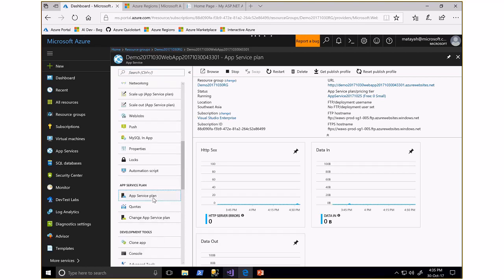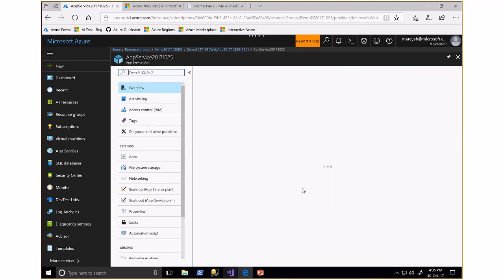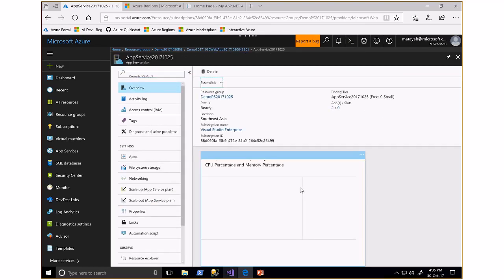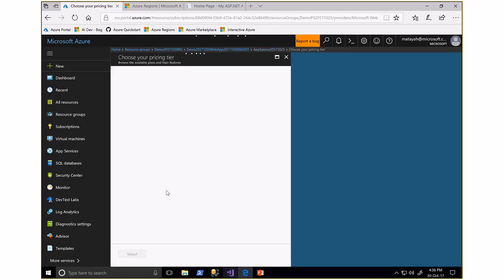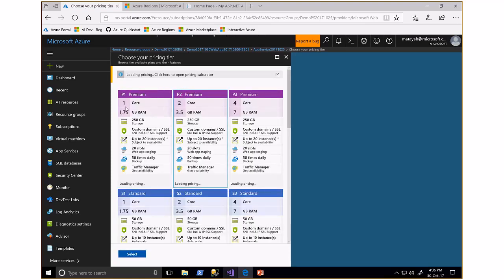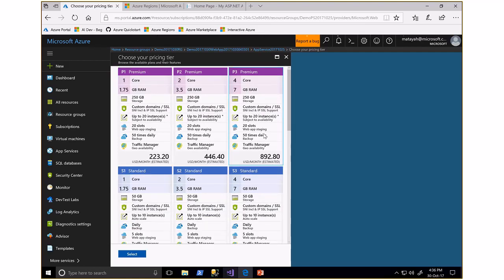The app service plan will show you information about the usage of this. So I can scale up the app service plan. And you can see here, this is the app service plan that I'm using. As I said, in this case, you do not have to worry about the underlying infrastructure. All you do is publish your code. Everything is taken care of by the platform. But you have to define how many cores you want and which one of these you would like to use.